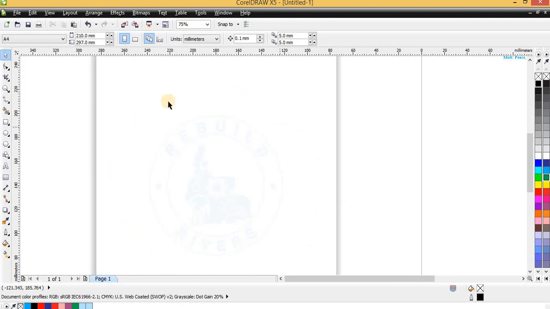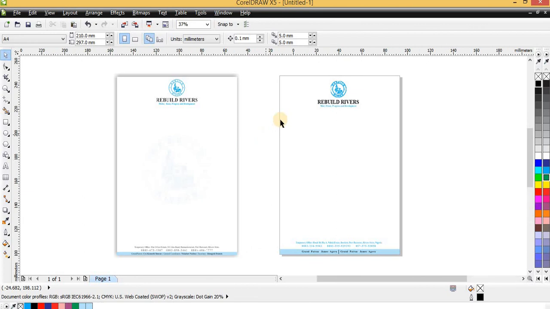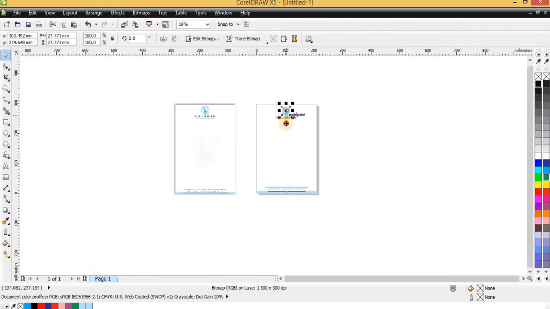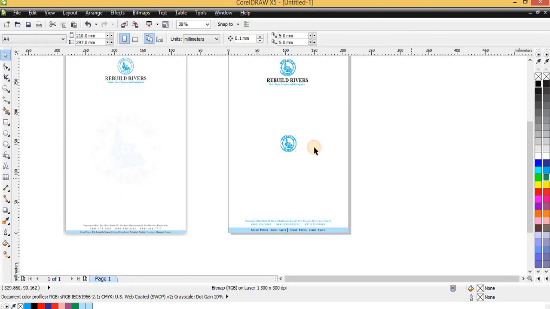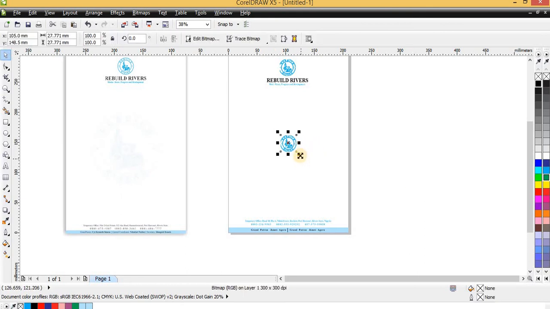I do not think that it's a hard thing for us to do, it's more like just adding a transparency effect to a logo. Since we have this already, I want to duplicate it. You know how to do that again. And maybe I might want to press P on the keyboard to centralize it very well. There's no big deal there. You stretch it to your own size.